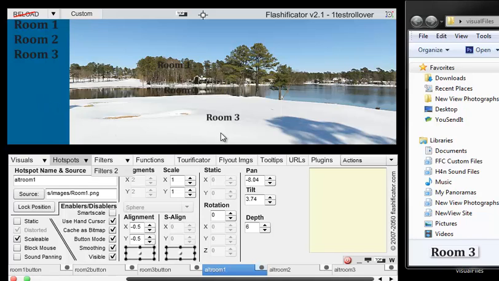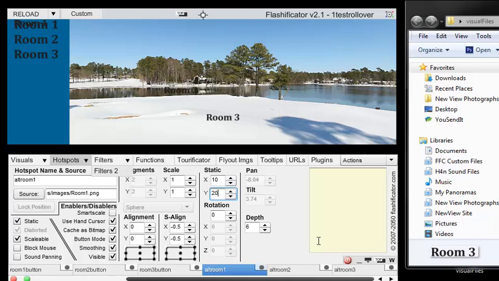So now these theoretically are their true size. Alt Room 1, we're going to make it static. We're going to make it top left. We're going to change its static position to X10, and Y is going to be 20.